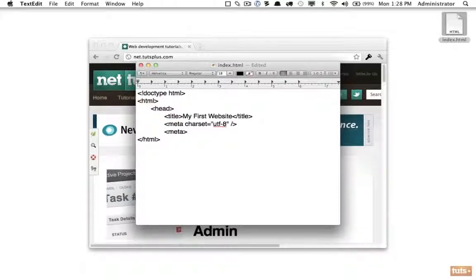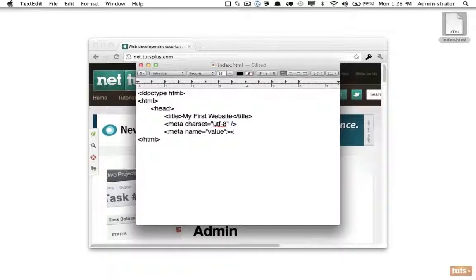But next, we need to provide some attributes of the tag. And we can do that by doing the name of the attribute followed by an equal sign. Then within quotation marks, we paste in the value. So we could say name equals value. Attribute name, attribute value. Now, what's this / right here?